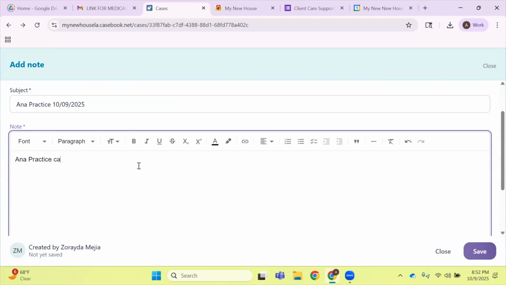Anna Practice came in with her daughter. Both of them looked disheveled and had dirty clothing. That would be like an appearance thing, because that indicates to you as like a pseudo psychologist that they may have a rough time living. Maybe they don't have access to a good washer and dryer to clean their clothes. Maybe they don't have that many clothes. They have to wear the same ones over and over again. So they get dirty all the time.